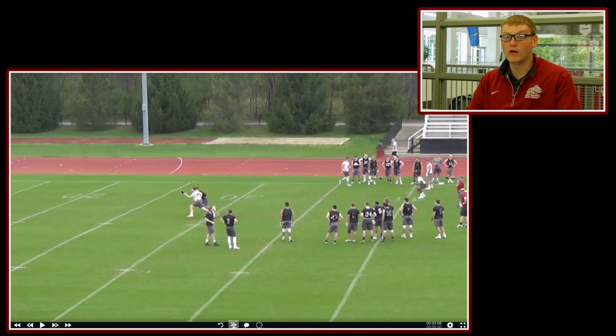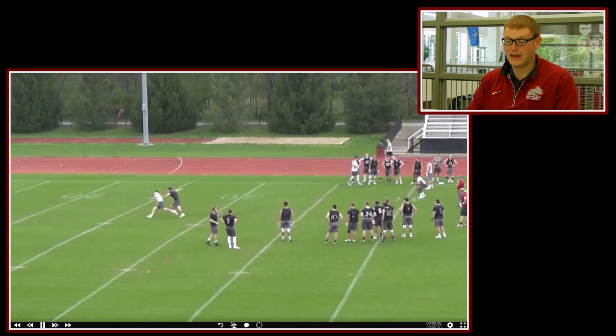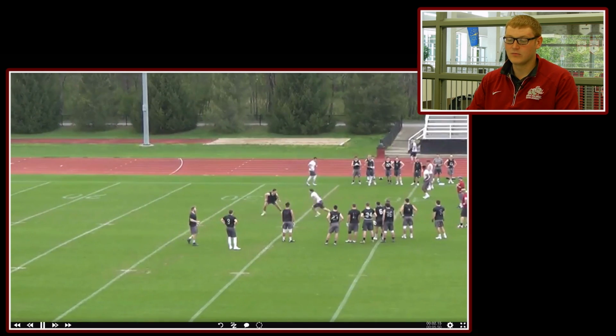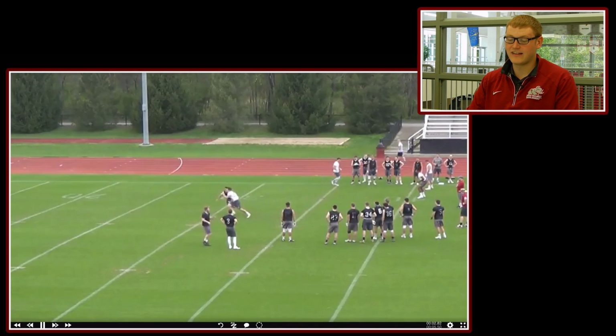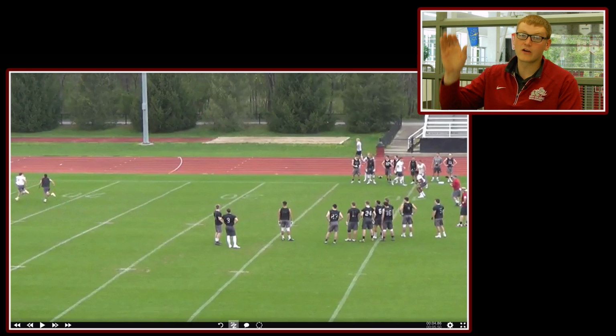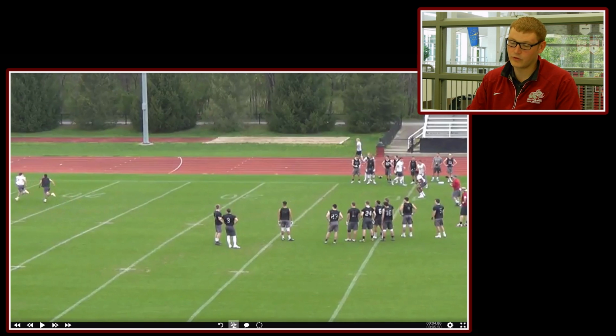I'm going to roll, get my left hand inside on this corner and just run with him and have him bring me through. Now, it's not the greatest clip of him being able to run with him after the technique, but he's pretty patient. He gets his hand in there, and again, we're making that quarterback throw the longest throw on the field from the middle on that corner route, and that's what we want here at Rose-Hulman.